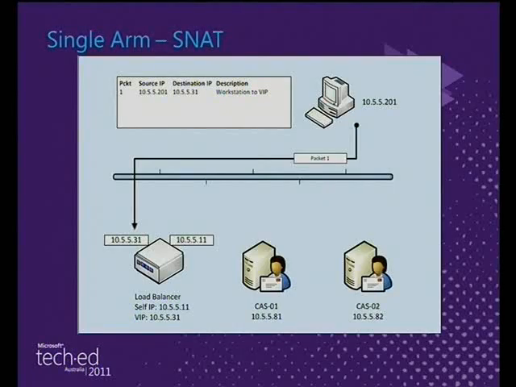With SourceNAT, when that packet hits the load balancer, it will go through an algorithm to select one of the CAS servers in our array. It could be round robin, it could be least connections, it could be weighted connections, for example. We'll talk about how it selects one later, but it makes a decision to select one. In this case, it selects CAS server 2. The difference here, though, with SNAT is the load balancer now changes the source address of that IP packet. So when that packet arrives at the destination CAS server, the destination IP address is 5.82, but the load balancer changed the source IP from the client's 5.201 to the load balancer's 5.11 address.